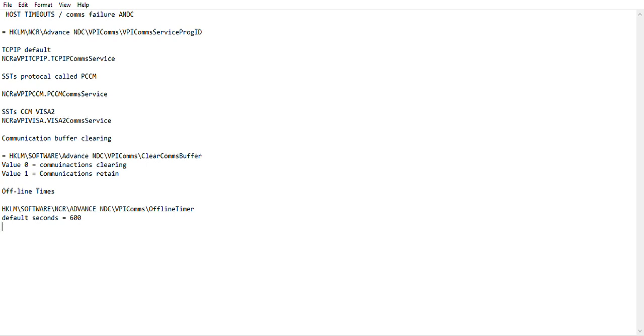But this can be configured depending on the customer application. Before you do this, you have to get in touch with the people managing the host. So you see whether it can be done on the terminal side, or it can be done at the host side. It can range from 0 up, depending on what value you're going to be using. That is determined according to the customer experience and what they are using.